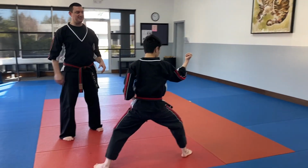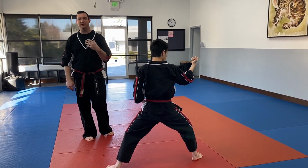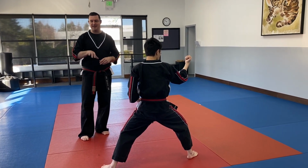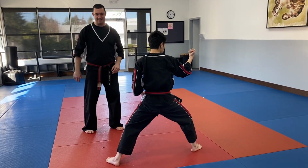We're in a back stance. We're back to inner forearm block. So you've seen 4 moves so far that were inner forearm block. The first move, the third move, and then over here, number 9, and then number 11, inner forearm block. We're in a back stance.